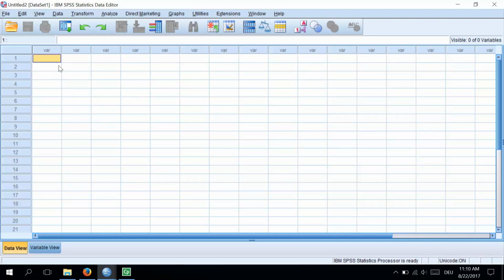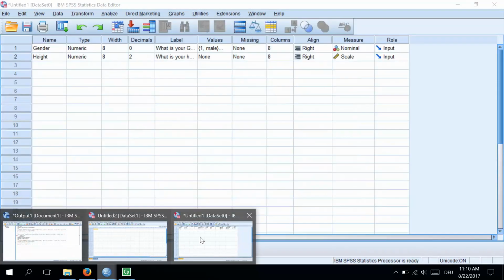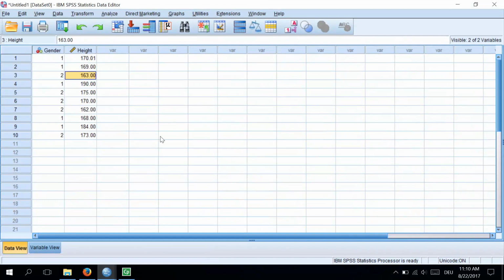Let's have a look at an example now. I have a small data set here, small example. Imagine we were interested in the difference of heights of people between genders, let's say. We asked 10 people to give their heights and also noted their genders. We have two columns, gender and height. Imagine I was a participant and you would have a single row representing my data, so there would be a different column for my gender and my height.